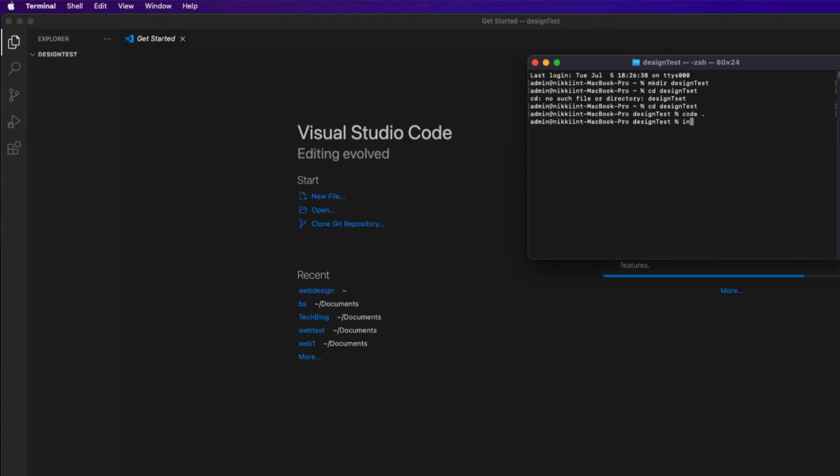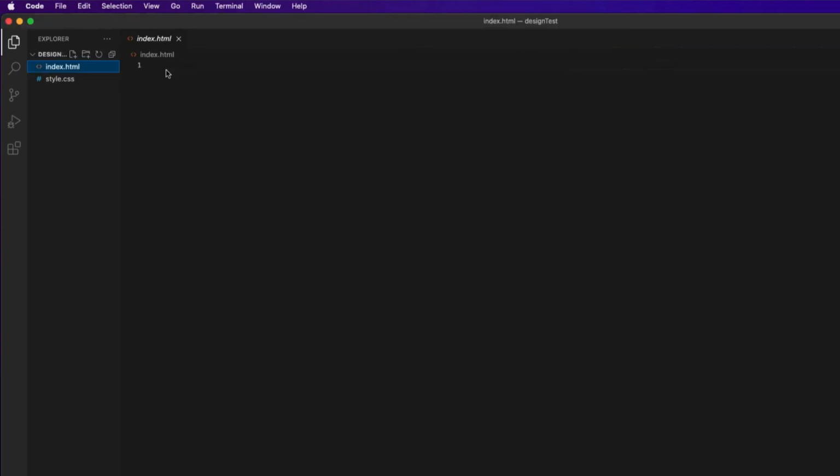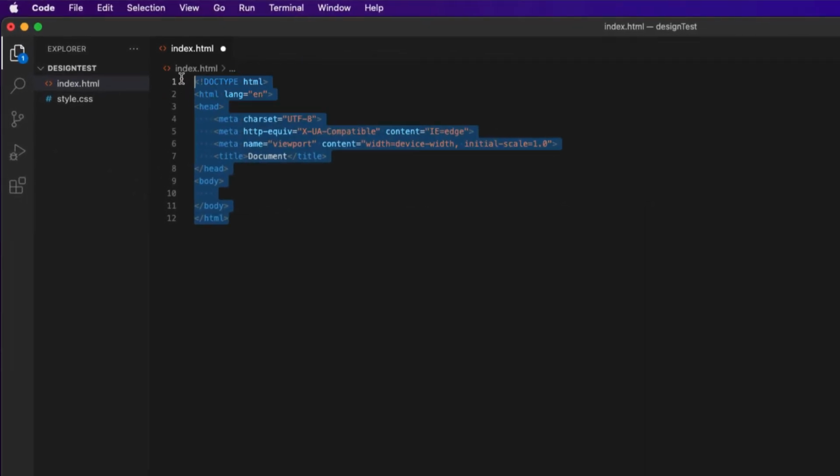Let's create the index.html, and to do this, we need the touch command. So touch index.html. If you look at the side, you will see the index.html file was just created in that folder. And then we also want the style.css. And here our style.css is just created. Let's get into the file and start some code. So I'm going to write exclamation and enter, and we've got a template ready for us.